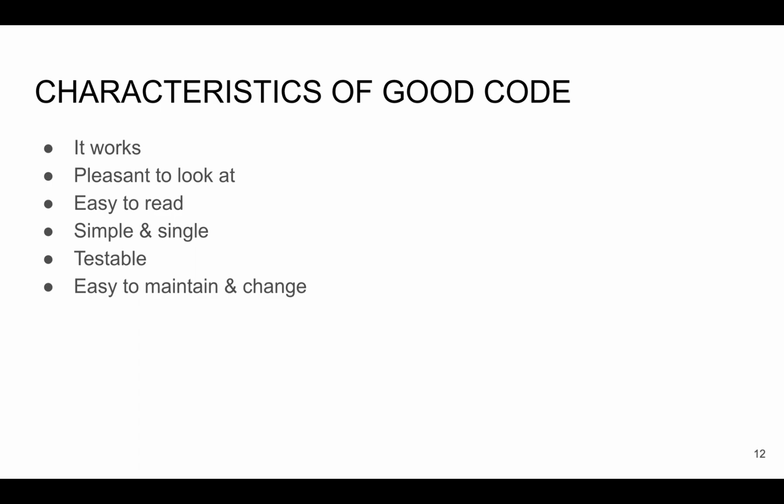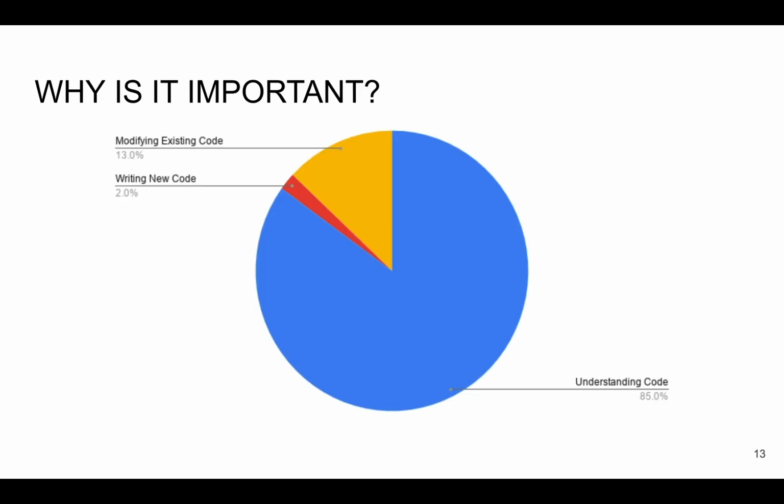So we have code, we have some new requirements, or we have a new bug, and we need to solve this bug. And if the code was written in a good style and it's good code, it's easy to change something or update some functionalities. Why is it important? Let's take a look at how we work with code.